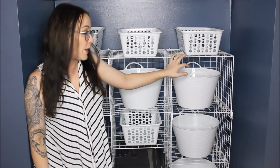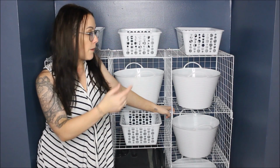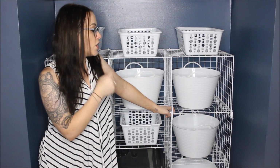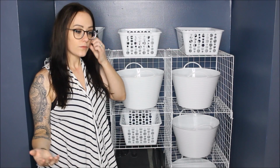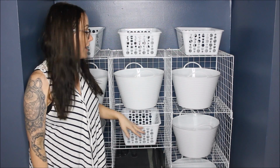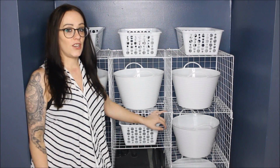If you're interested in the organization or the makeover, I'll link it below. If you have any awesome ways that you configure these, I saw on Pinterest, whenever I came up with this idea, I went to see if anybody else had done it like this. I couldn't find any like this, but some people actually use these to store their craft paper, the scrapbook paper that comes in a square. Oh my god, my brain. They would block it off like this and put their paper in it. That's genius. I'm totally going to do that too.